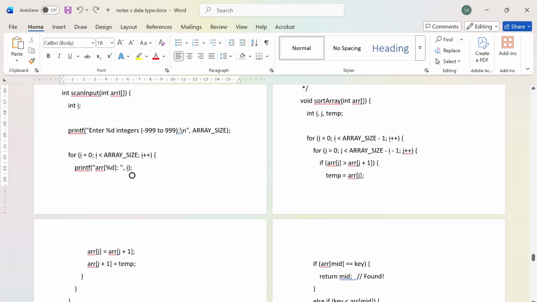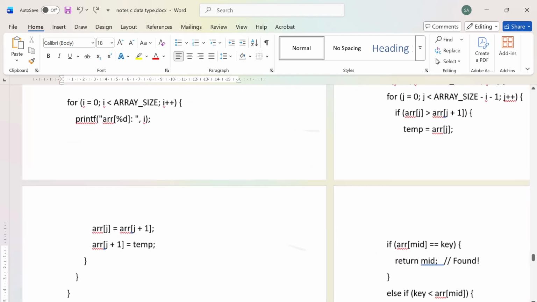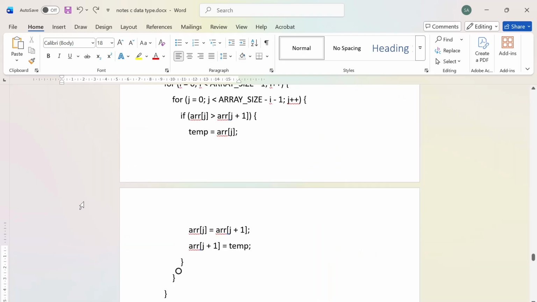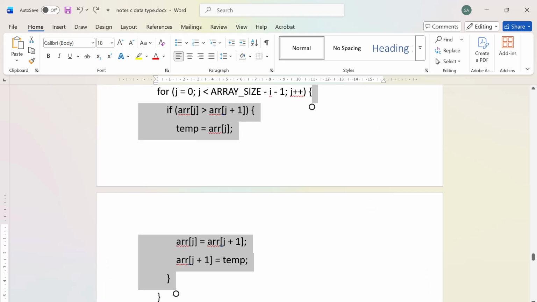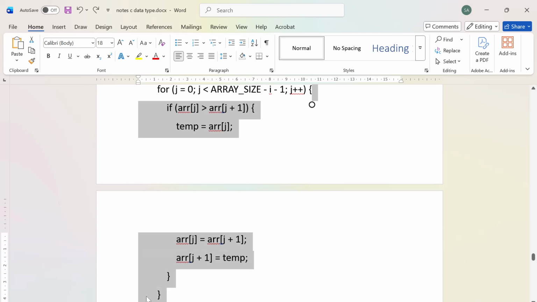Look, the for loop starts from here till here, right? This is the body of the for loop.